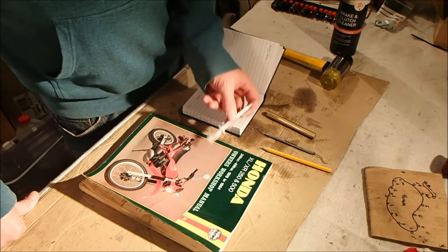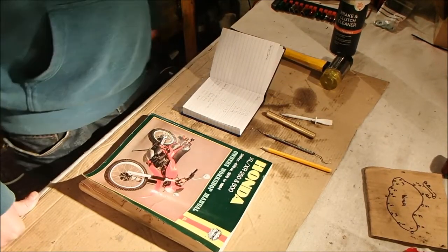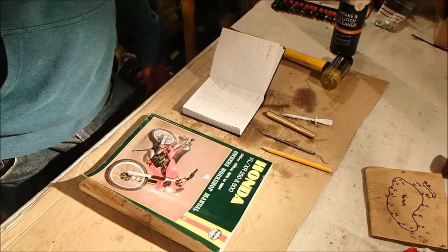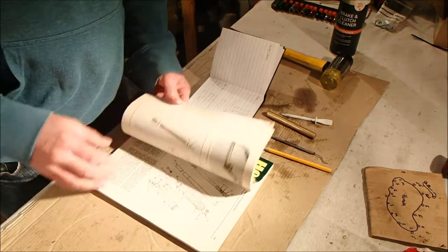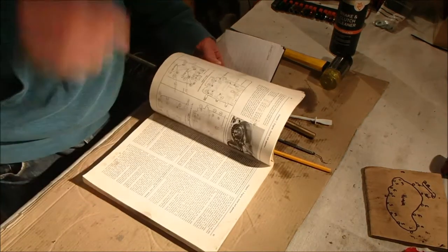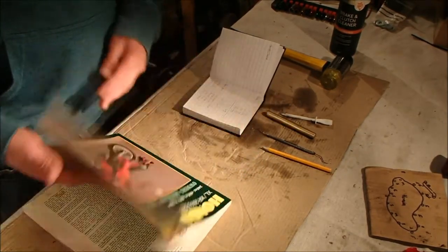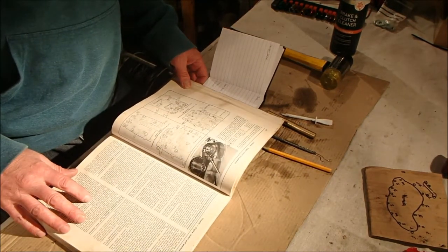These little glue spatulas for the Honda Bond worked really well. It didn't seem to over apply or under apply, it was just about right. And also the Haynes manual. I know there's another manual out there for the Honda, but this is the one that actually came with the bike when I bought it, and it's been very good.